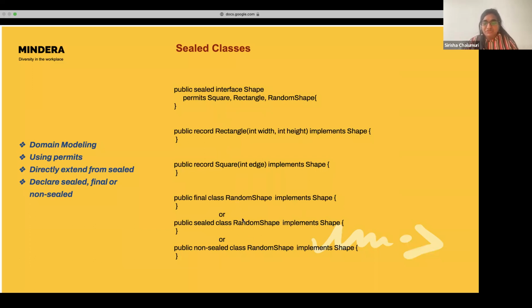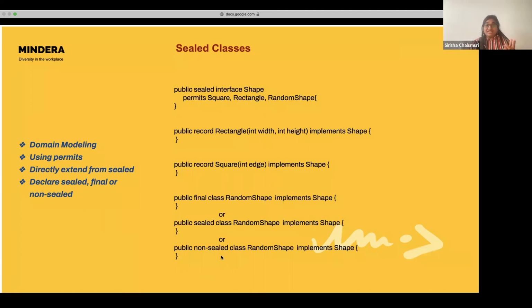And if you intentionally want a class to be extended by another class, then you can open it. Then you can specify non-sealed. In that case, this class can be extended by other classes. It's like I'm saying, I don't want to follow the closed hierarchy, I'm opening it, you can extend it, whatever it is. Using non-sealed is not recommended, but if your project wants to use it, you can go with that. So that is the main purpose.